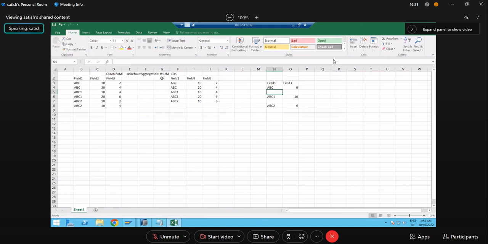Any questions on this? That will happen only if we give that default aggregation. Yes, if you give default aggregation. If you give none, it behaves as a regular field. So basically for quantity and amount fields, 99% we specify this, unless there is a specific requirement not to sum, then we have to specify none.